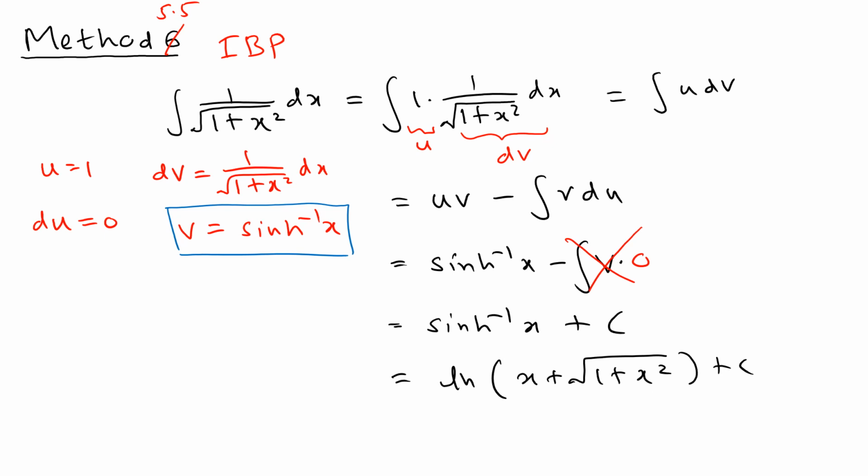Okay, so these are the ways to integrate 1 over the square root of 1 plus x squared. So we discussed 5 different methods. See whether you know some other techniques as well, other than these methods.